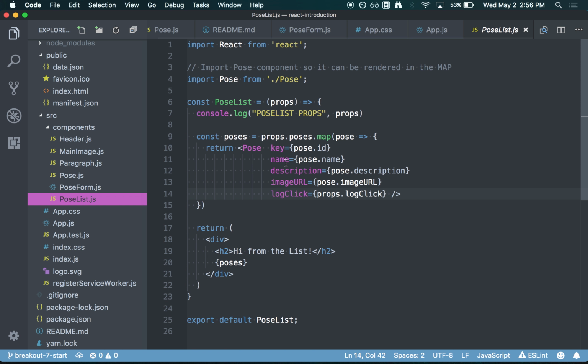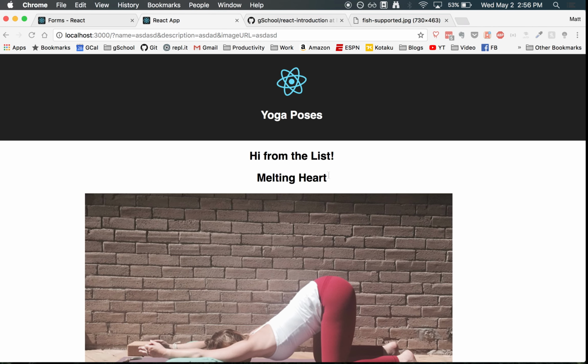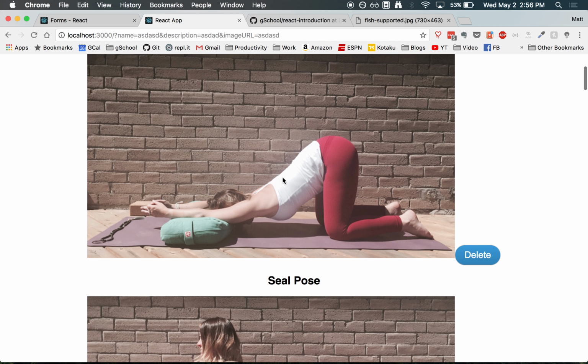Then we map through our data set. For every pose object in our data array, we render a pose element. That pose is basically just rendering the name of the pose, the image associated with that pose, and the description of that pose. So that ultimately amounts to what we see here.